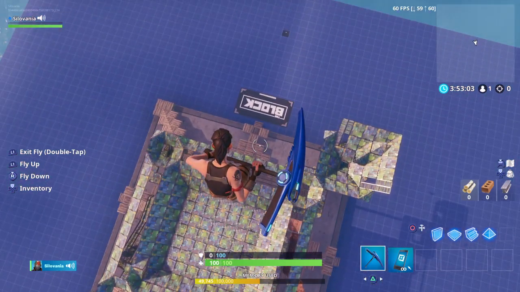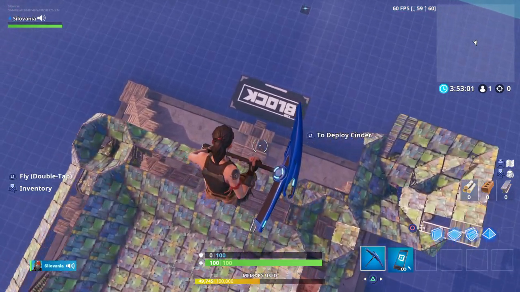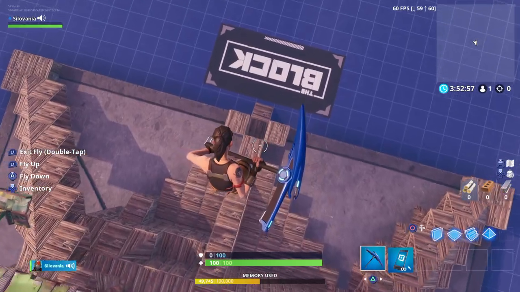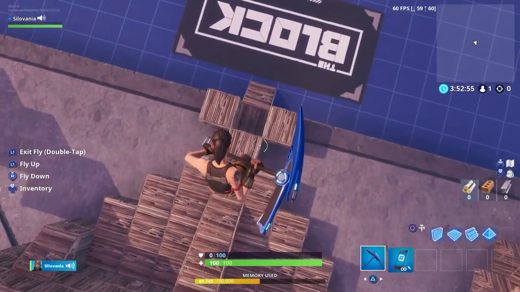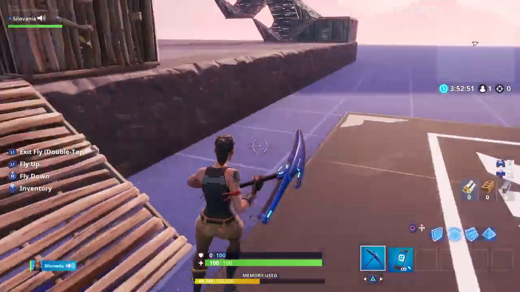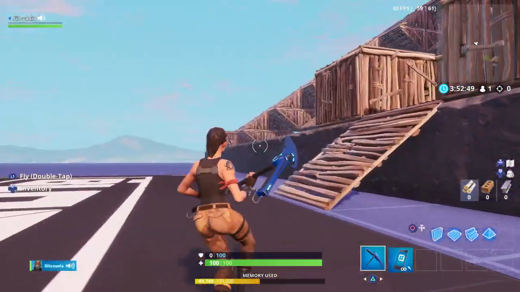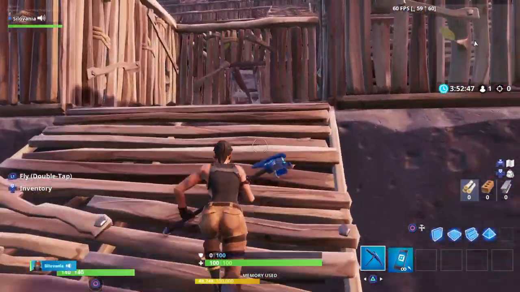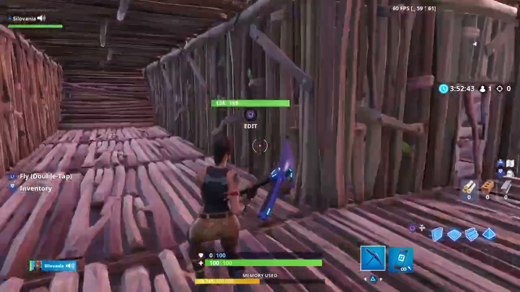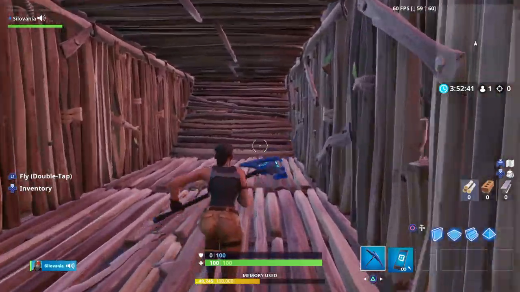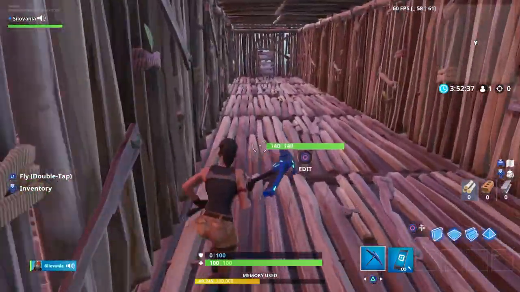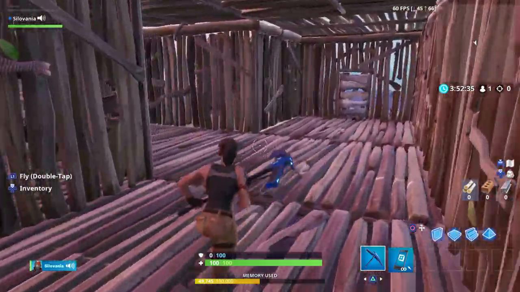1, 2, 3, 4, 5, 6, 7, 8. Five. You want to go into 5? Okay. So in we go. Now go up. There is no up. It's a dead end. No, you're stuck.